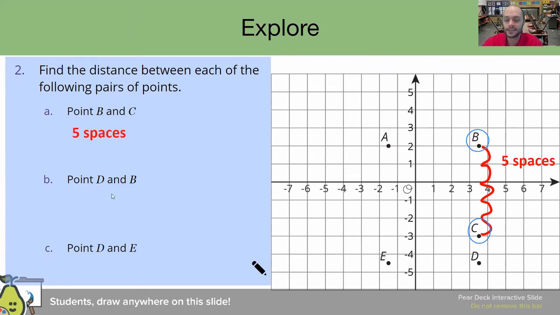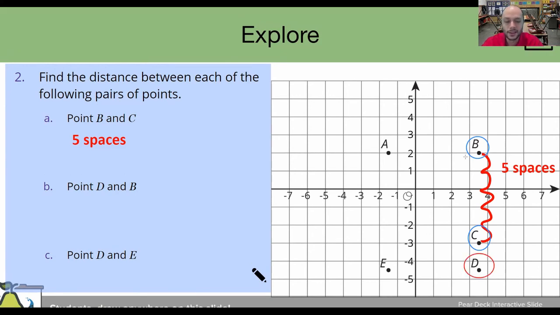It says the distance between point D and point B. Okay, pause this video and try this one yourself. What is the distance between point D and point B? All right, welcome back. Now, we have point B over here. It is already highlighted. And now we need to get to point D. I'm going to circle this with a different color so you can see which point we're talking about. Now we're referring to point D. And we'll need to get to point D from point B.